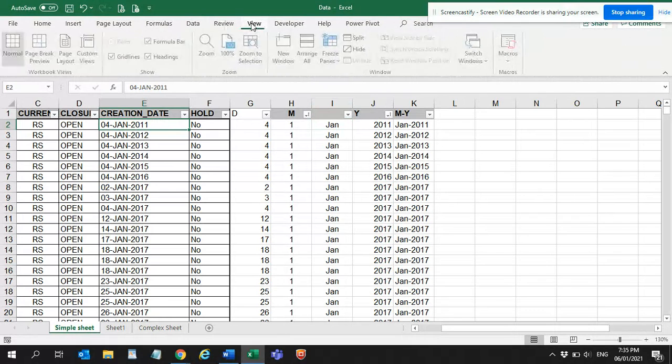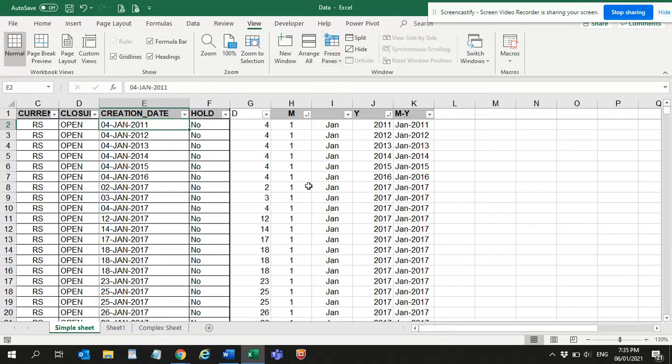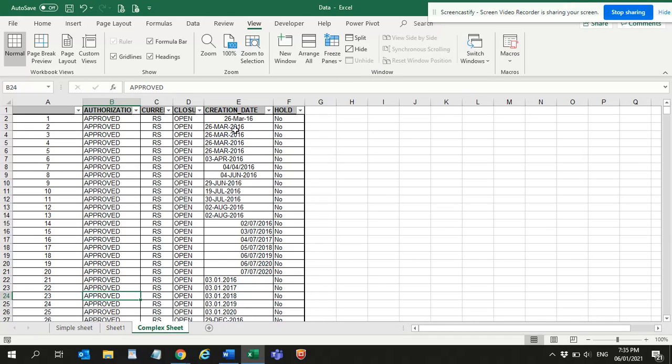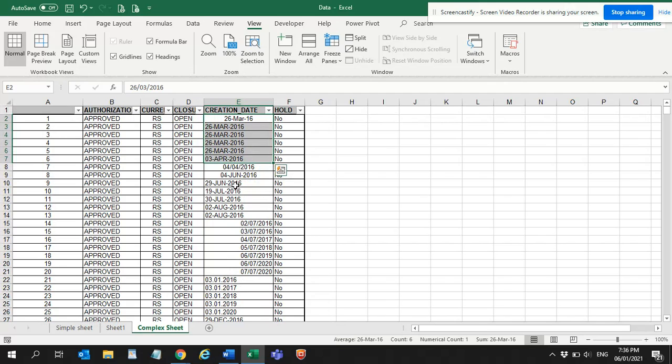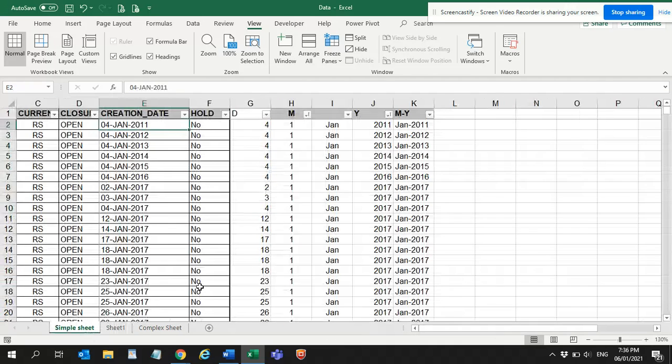So I would think that if you've understood the purpose of the video, I've shown you both the techniques, and I have a complex sheet. In this, the data is not in a proper format, so you need to bring the formats to the same. You have to bring one format in one sort of rows and another format in another sort of rows, and try to resolve this. So this one I will be doing in my next video. So I hope you understood the steps involved in this, and they are very easy steps.